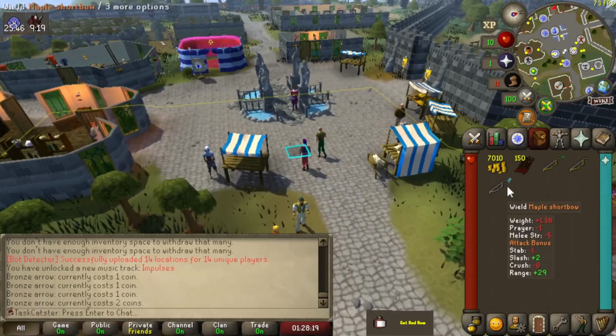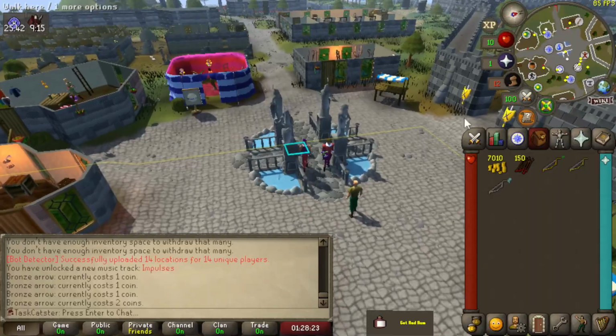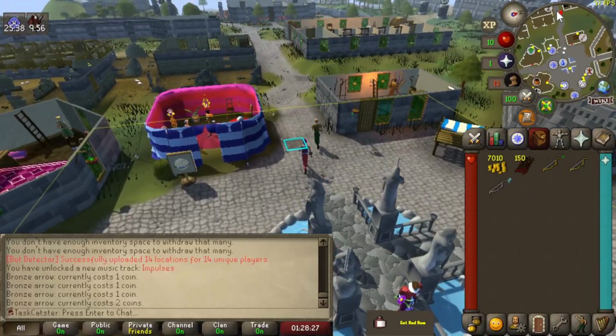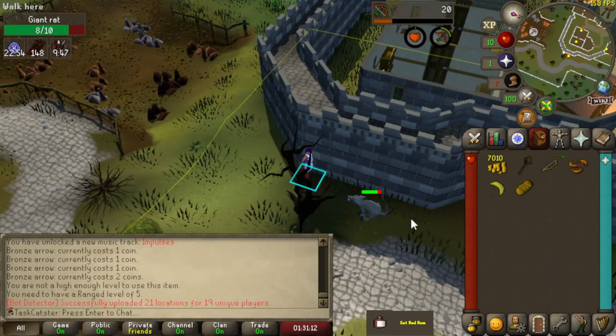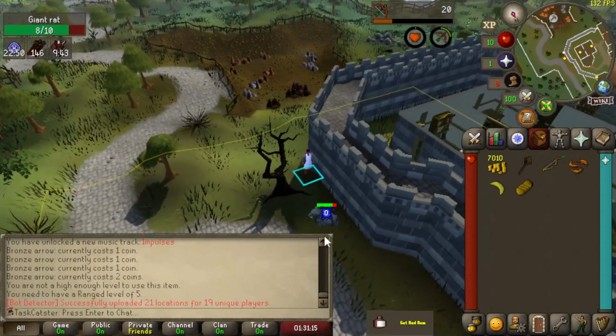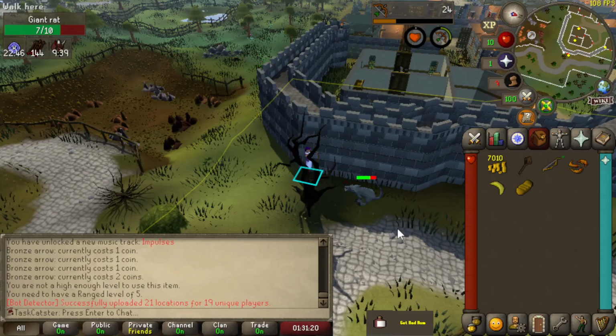I got one of each bow just so I have upgrades. Don't have to go back and buy those. I'll probably need to buy more arrows, but that should be enough for a little bit. Alright, we found a safe spot for a rat, so I'm gonna kill that. And then I think there's a bear down here. Maybe I could trap on a tree, so we'll see how that goes. Should be cows up here too, maybe.